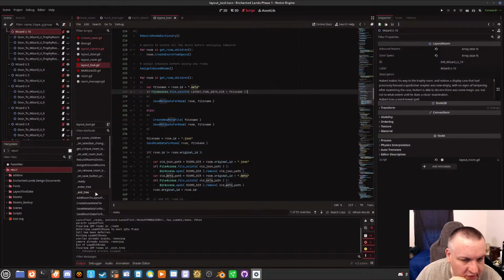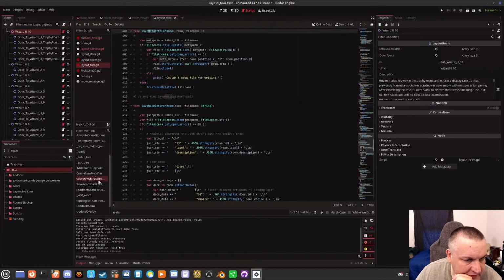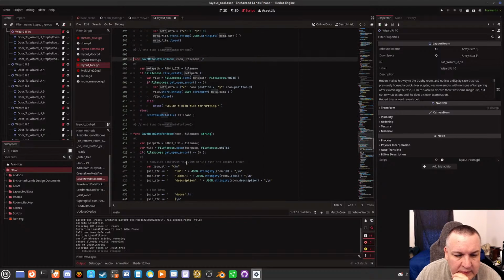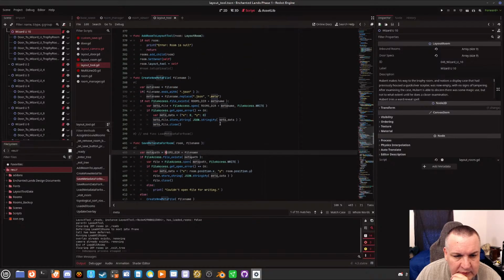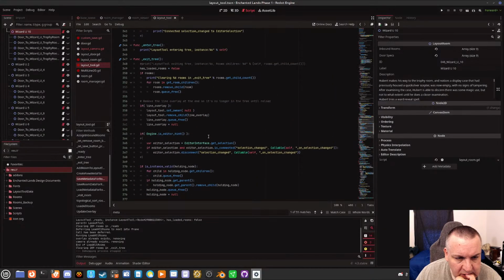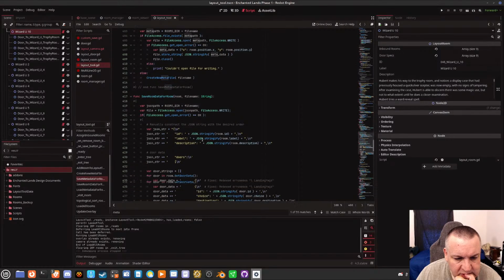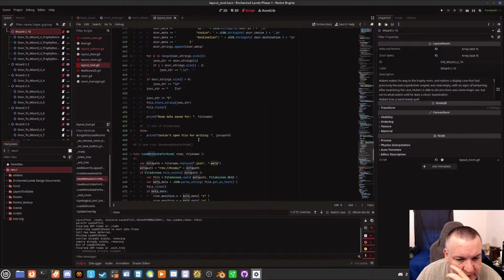Let's go to save. Okay. Save metadata for room. This will be, just a sec. Create new meta file. Room data for room.